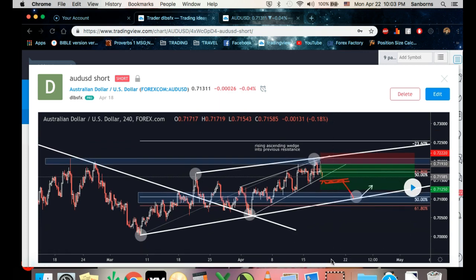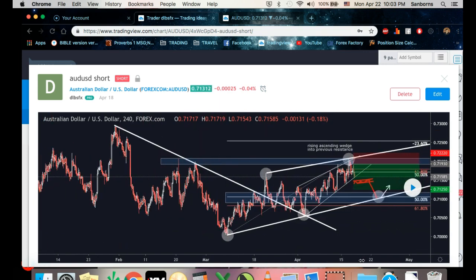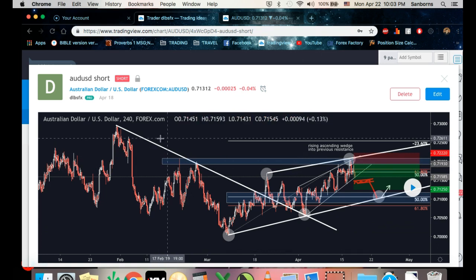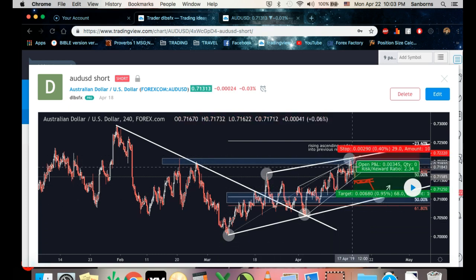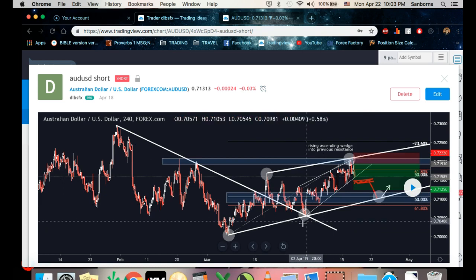And you can see kind of what I was seeing. We broke this downtrend line and just kind of started to put in a series of higher highs and higher lows. And this higher high had a rejection off of just this little supply zone that you can see that pushed us down last time.